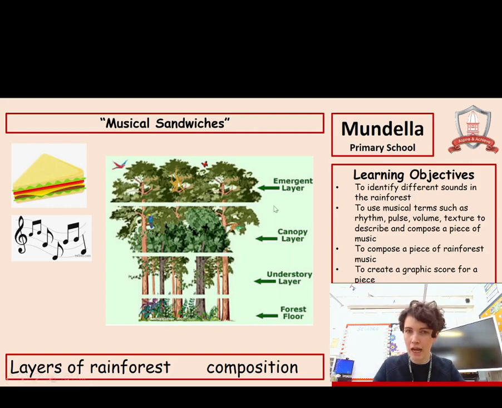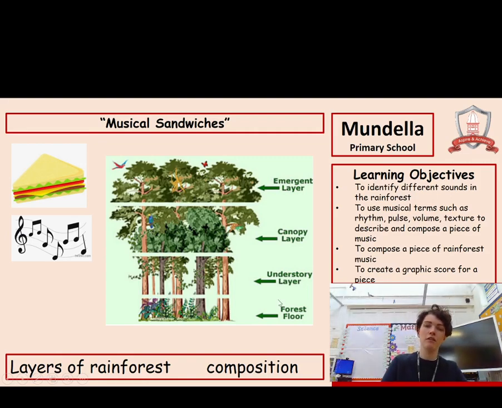If you're wanting a challenge, you can add the emergent layer. Okay, so that's sort of like your red chili challenge. But for most of us, we're all going to do the forest floor, the understory layer, and the canopy layer. So you've got your 3 fillings, the 3 parts to your sandwich, and you're going to compose music for each layer.